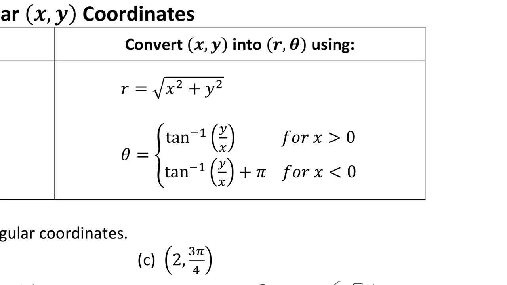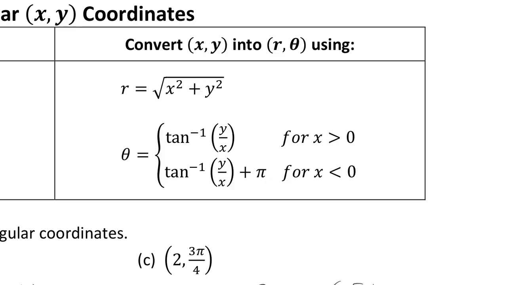Okay, got it. When we're getting theta, we have to do multiple things. We have to, one, do inverse tangent, which means we have to think about our unit circle backwards. And we have to remember that if we are using an x value that is negative, whatever we get for inverse tangent of y over x, we have to add pi to it. So it gets a little complicated in this formula, but if you can have the formula in front of you, we can learn how to use it.